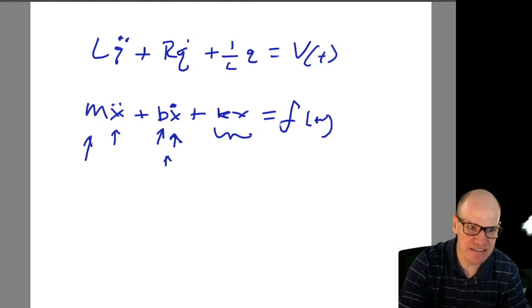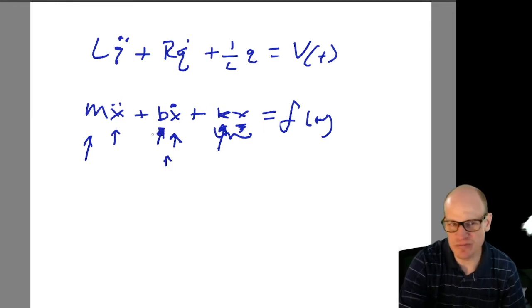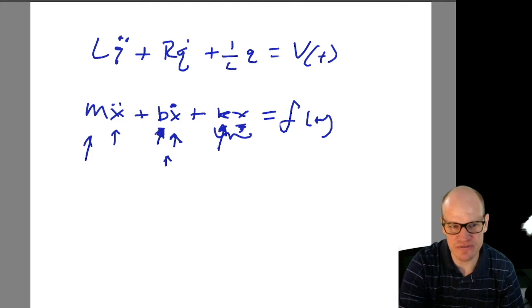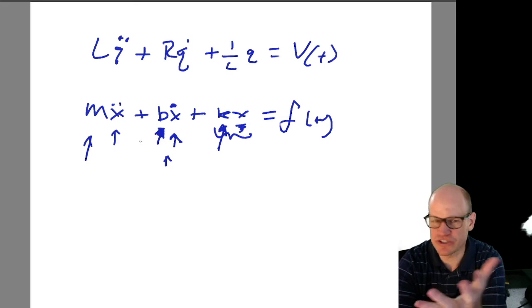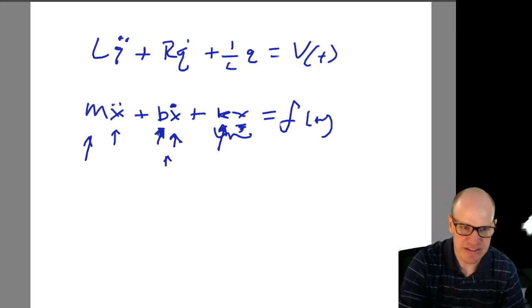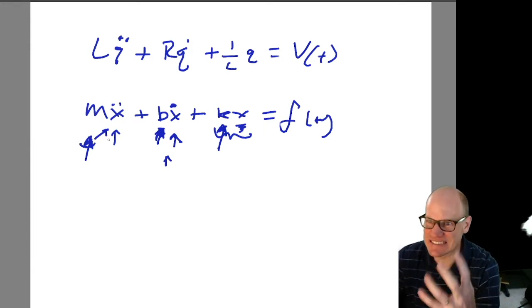And this term, that factor of k, is a resistance to displacement. This b, or sometimes beta, or a whole bunch of other alternative letters could go in here, is the resistance that you have, so it's friction basically. It's an encapsulation of friction. That's resistance to velocity. So this is a resistance to displacement, this is a resistance to velocity, and this one, m, is a resistance to accelerations. So the inertia, or the mass of an object, is the thing that resists the acceleration.